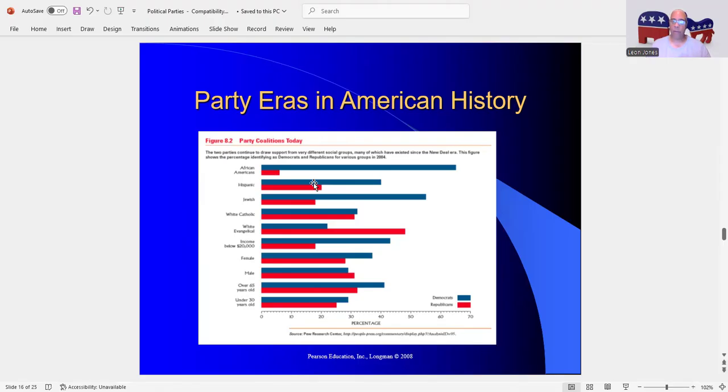And if you look at the males, now this is because you have the white Catholics and the white evangelicals, the white folks. Now, if you look at the female, what's driving the female Democrats is you have a lot of African American females and Hispanic females as well. Then you look at over 65 years old, that's also driving it, mainly Democrats. And if you look at under 30 years old, so that's why you get a large portion of the electorate was Democrats because of certain groups and where certain groups are economically. And also you have to look at the education and where they are. And I'm talking about, are they in the rural, the country, or are they in the urban area, the suburban area?